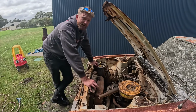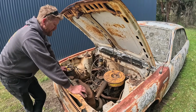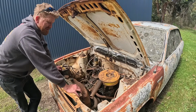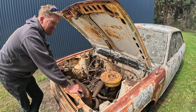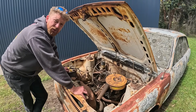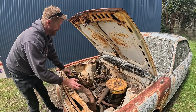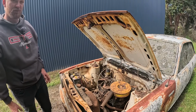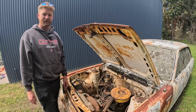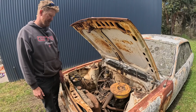I don't think this will ever see the road again as such, but it might make a good event car down the track. So I think keep the whole patina style, fix the bits of rust that I need to fix to make it structural, but everything else just leave. It could be a pretty cool project to maybe chase up an old Hilux engine, transmission and diff, a 3RZ, have a nice little turbo sitting here, make some mushy noises and have a bit of fun. Just have a project that doesn't have to be perfect, doesn't have to be shiny, just something I can chuck together down the track and have a bit of fun with.